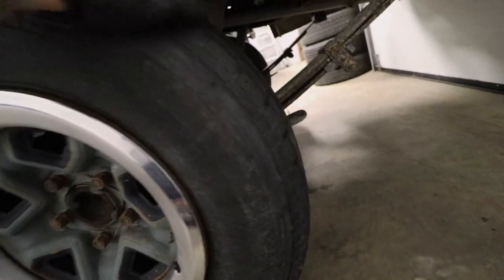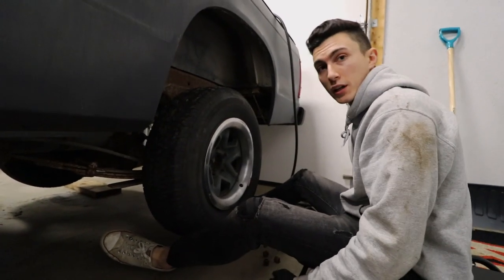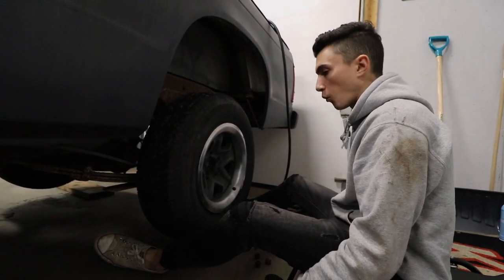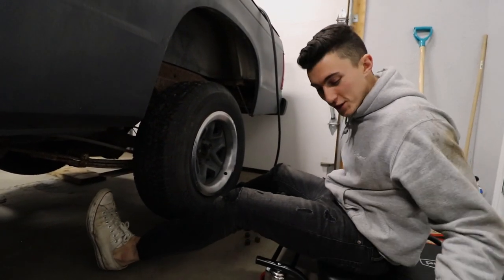Yummy. Look at that, open diff life. Why did I just figure out sitting on this is nice? Why have I been crouching, blowing my young knees out all day when I could just sit?